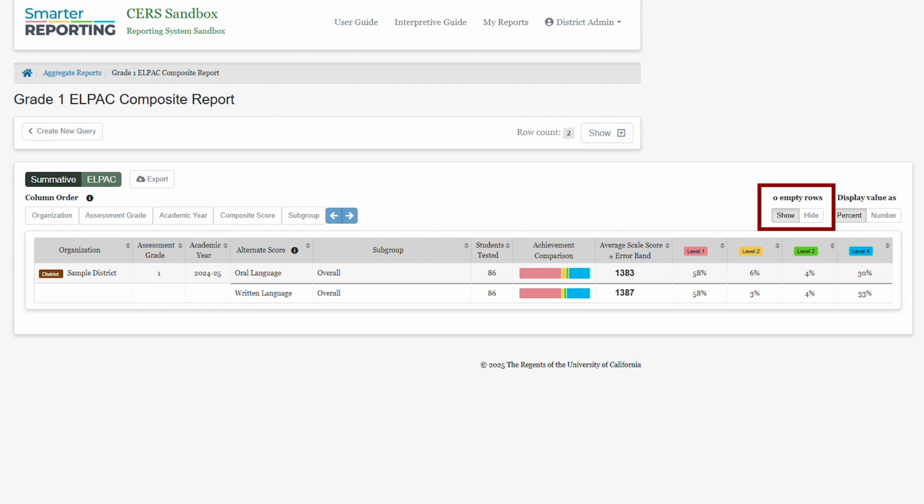The number of empty rows is displayed, and there is a toggle button to show or hide empty rows. There is also another set of toggle buttons that can be selected to toggle between the percent or number. Selecting any one of the column headers sorts the data in that column in ascending order. Selecting the same header again sorts the data in descending order.